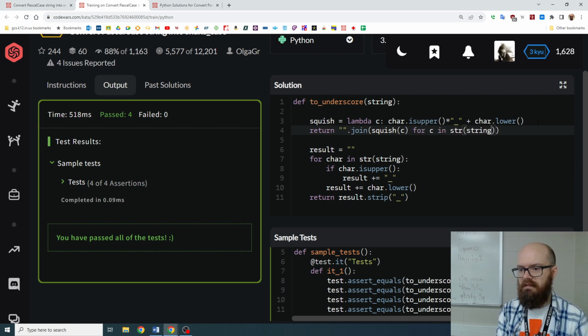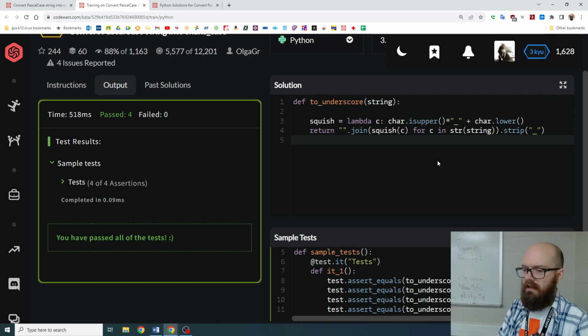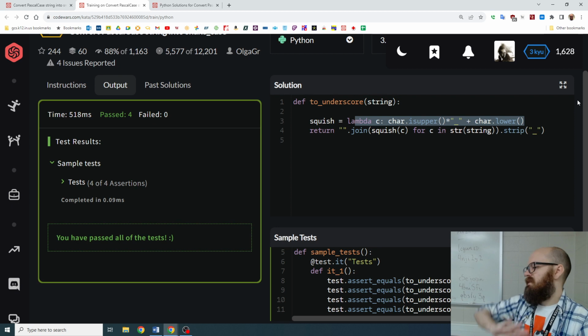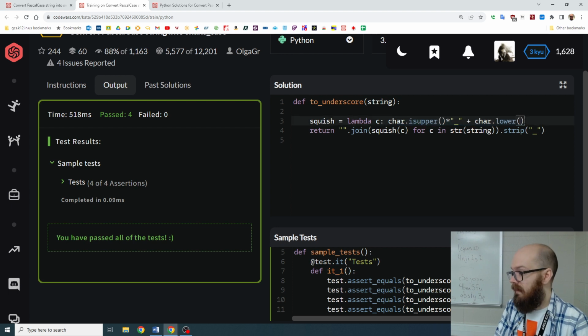I guess we still have to do the str thing, and we still have to do the strip thing. So it's not very pretty, but I do kind of like the 2-liner where this is front and center instead of being like indented 4 levels deep in the middle and hidden. I like to say this is the thing we're doing, and everything else is just how and when and where.